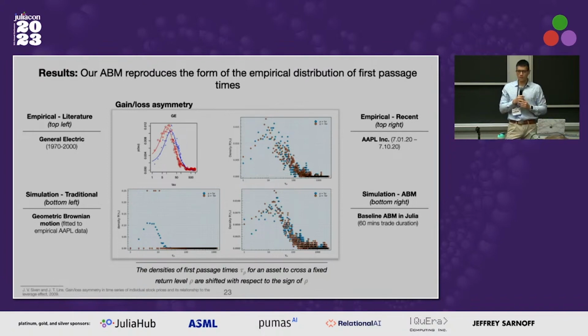Things that we don't get are stylized facts that are related to volume. None of our agent behaviors are even conditioned on volume, so we're not too surprised there. There are also effects related to historical price trends. Once again, our agents are not conditioned on any sort of price history, so I'm not surprised we don't get those either. But if anything, we're able to use this information to think of things that we need to add in order to eventually hope to get the full spectrum of these stylized facts, of which there are many, and we are still in development of the test cases and the like.